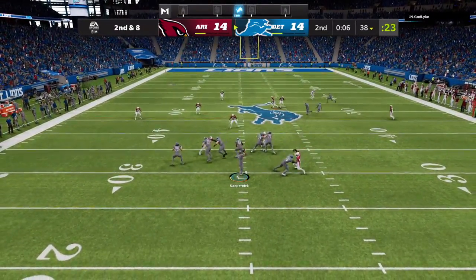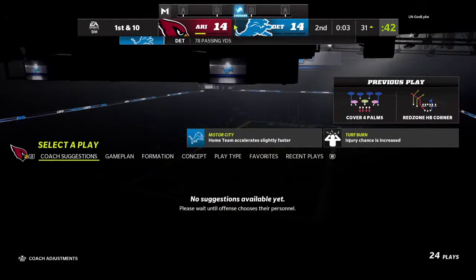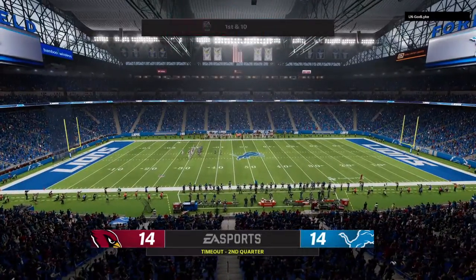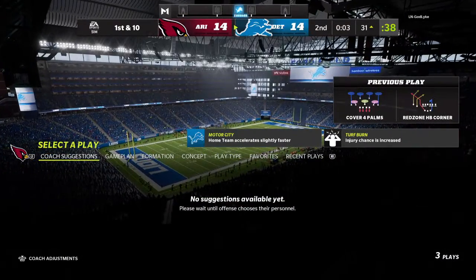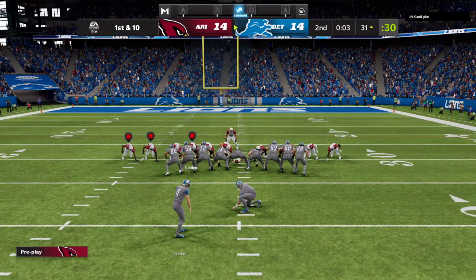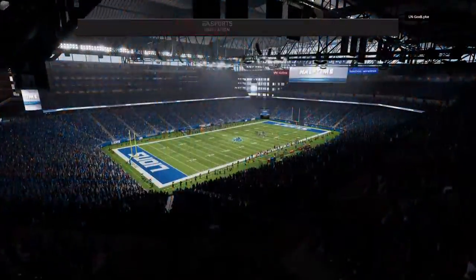Working from the gun, it's Kaepernick. They'll find Swift out of the backfield. Now whistles and a timeout with 3 seconds left in the first half. And now we'll get a late timeout as it comes in the waning moments of quarter number 2. For the field goal, a 48-yard attempt. Seibert's kick is good, and that will do it for this first half.